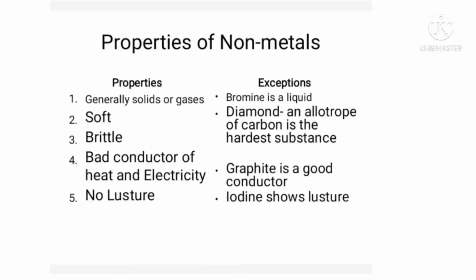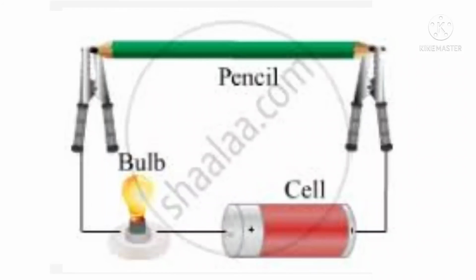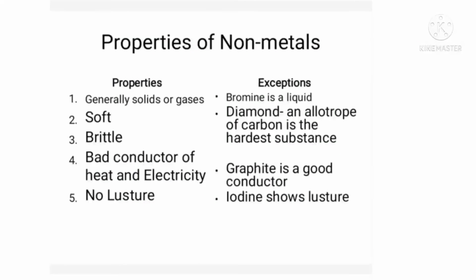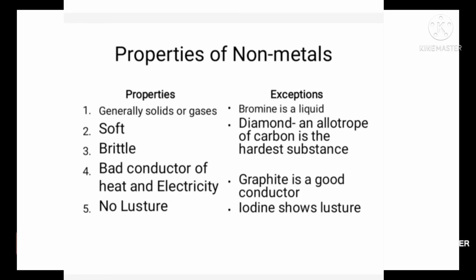Diamond is a non-metal which is a good conductor of heat. And another form of carbon is graphite. It is a non-metal but it is a good conductor of electricity. Those are exceptional cases. It is an allotropic form of carbon. And being a good conductor of electricity, graphite is used for making electrodes. As in a dry cell, the black electrode in the middle of the dry cell is made up of graphite, because graphite is a good conductor of electricity.